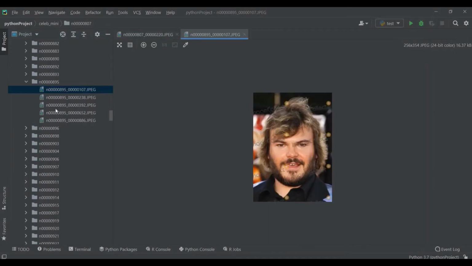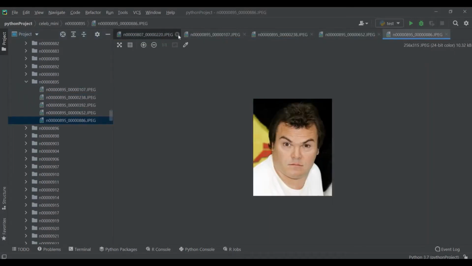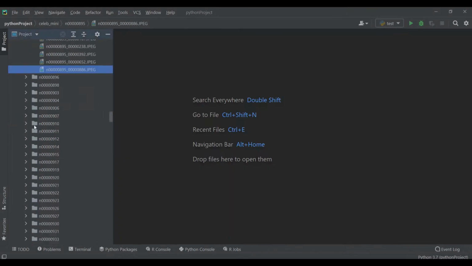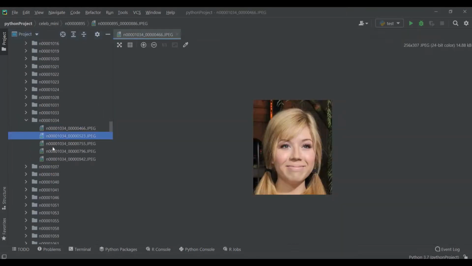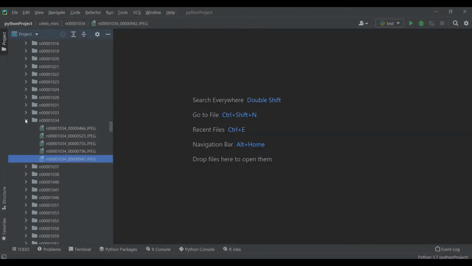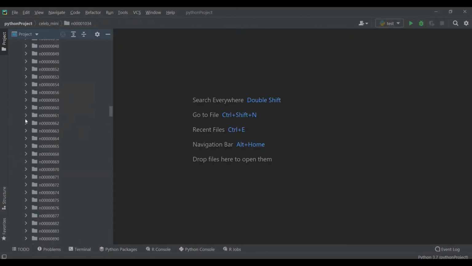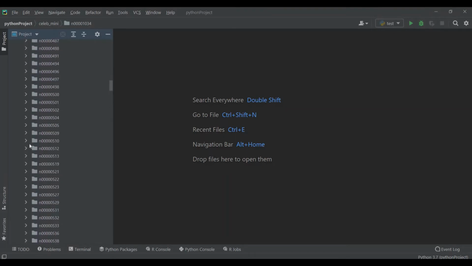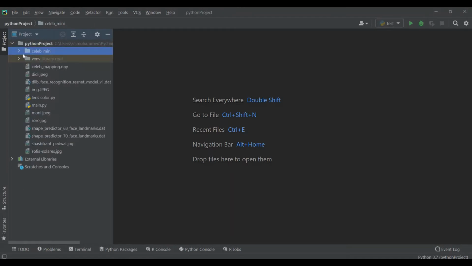As we can see here, we will train all these images into our model. Later I will share the link where you can get all these images online. There are a lot of places online that provide such images for neural network training.